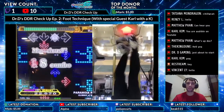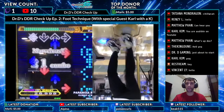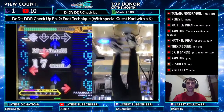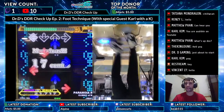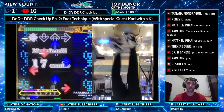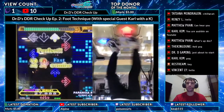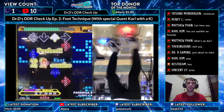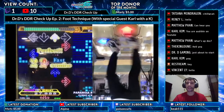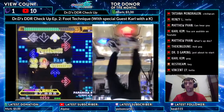You can get away with it if it's just jumps, but once we start getting into streams like this, if he were to hit this up right here and it's too fast, I can't even catch it. If he were to hit this up right here and accidentally have his heel actuate this, he'd likely get an early good for this upcoming right arrow. So you have to be very mindful that when you're hitting the arrows that you're trying to, your heel or your toe is not accidentally hitting the other arrow that you don't want it to.